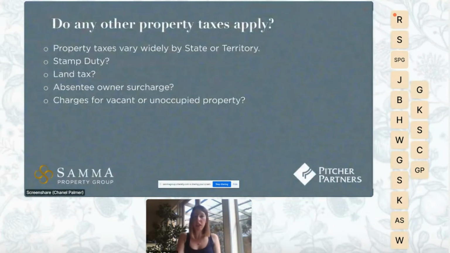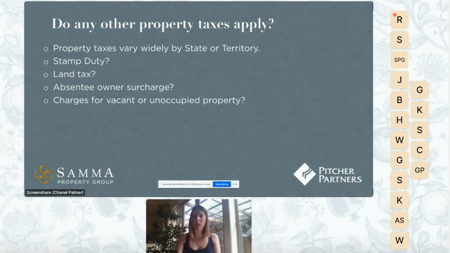Yeah. So stamp duty and land tax are the big ones. They apply at a state level, though each state does have their own rules. So in Victoria, where I am at the moment, stamp duty is paid by the purchaser at up to 5.5% of the purchase price. Lower rates do apply up to purchase prices of $960,000. For foreign purchases, an additional duty of 8% can apply. So it makes the total stamp duty payable about 13.5% of the purchase price.